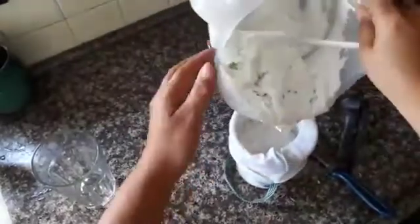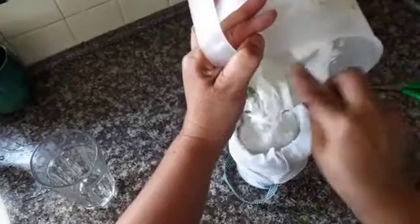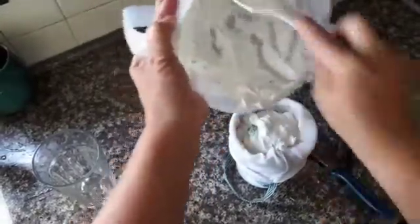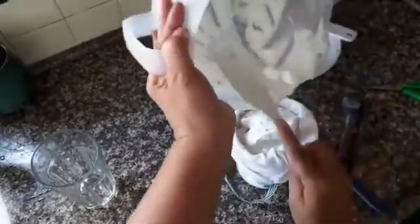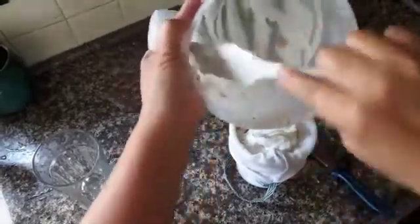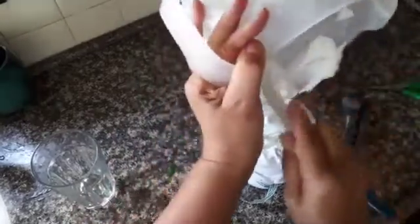I can't tell you how creamy this is. It's much creamier than goat yogurt, which I'm used to, and which I usually use. But I found this buffalo yogurt standing next to the goat yogurt. So okay, why not try it? And you know what? I think we prefer this to the goat yogurt.